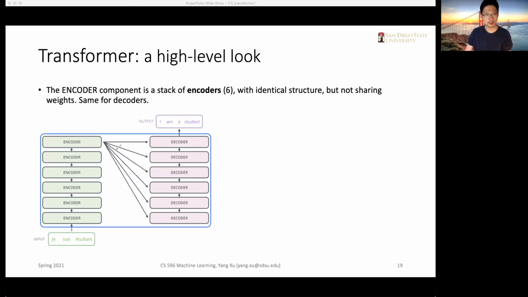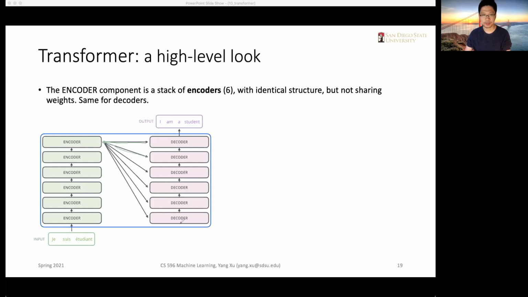In the original transformer paper, the Attention Is All You Need paper, there are multiple connections from the encoder to each decoder. Which means that the output from the last encoder will be used at each step of the decoding.